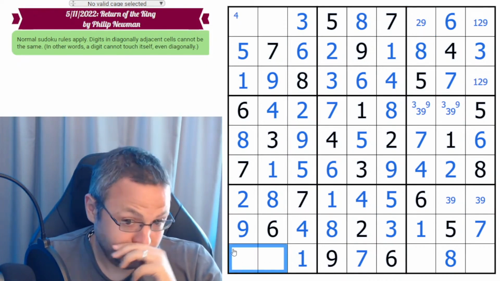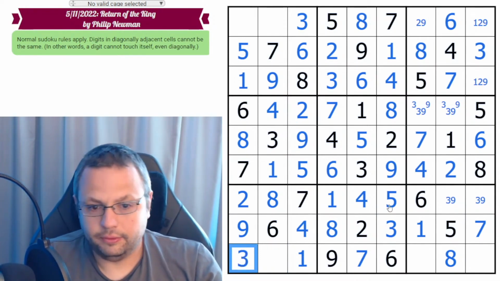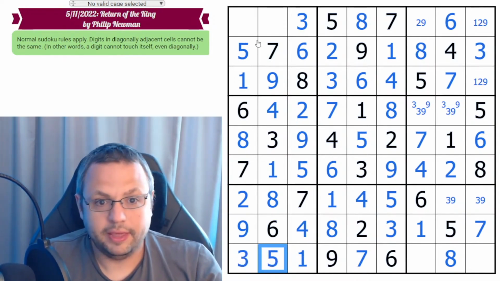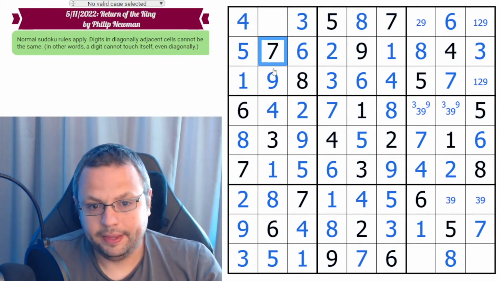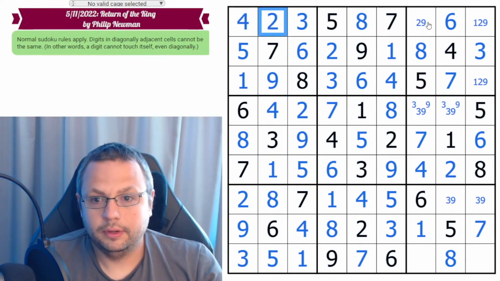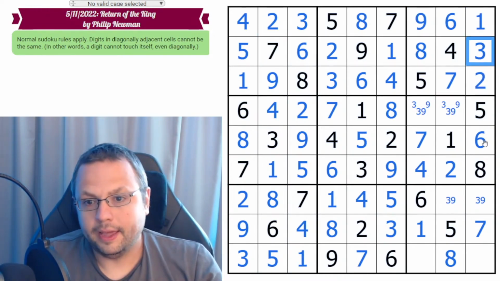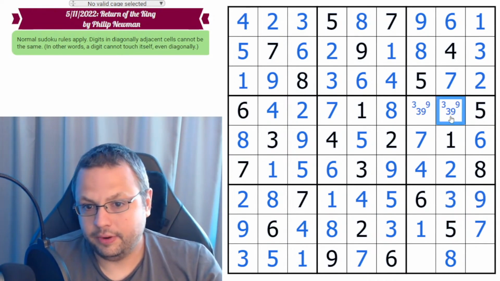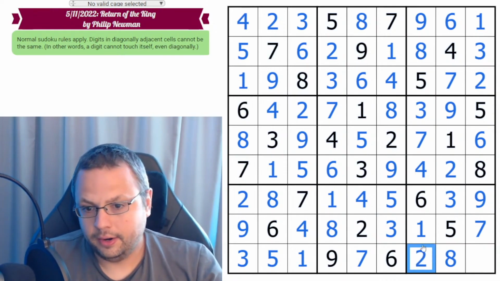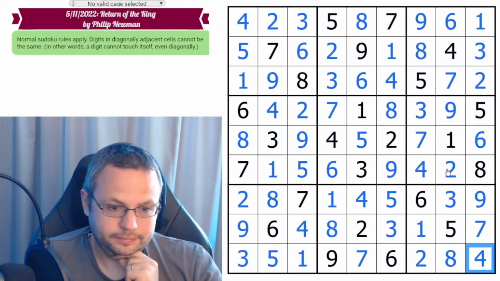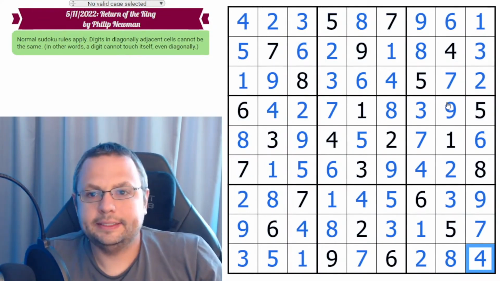Let's see. What are these two cells? It's not a 4, spoiler. Let's see. I still need a 3. The 3 goes there. 4, and I need a 5. The 5 goes there. Let's see. In this column, I've got 1, 2, 3. I need a 4. In this column, I'm missing a 2, which is going to make that a 9 and a 1 and a 2. That 3 looks down and makes that a 9 and a 3, a 9 and a 3. And then over here, I need a 2, which is going to go there, and a 4, which is going to go there. Excellent.